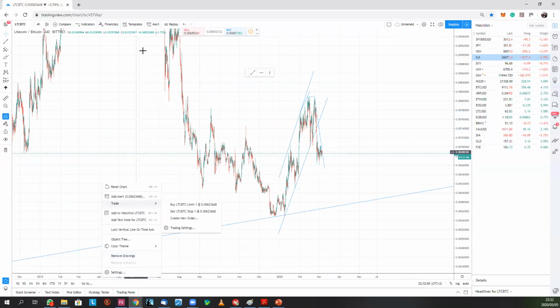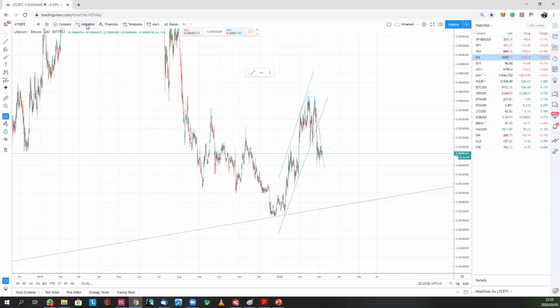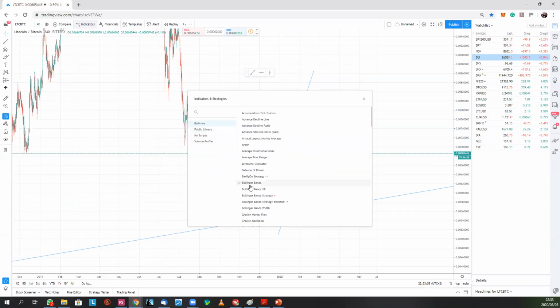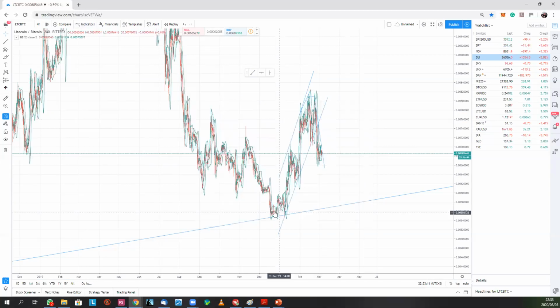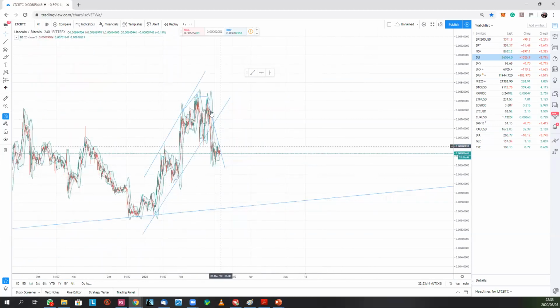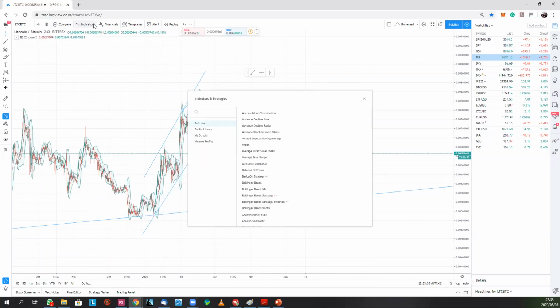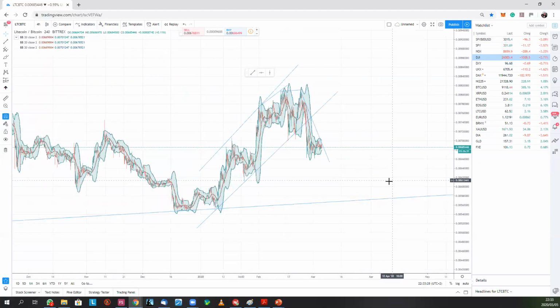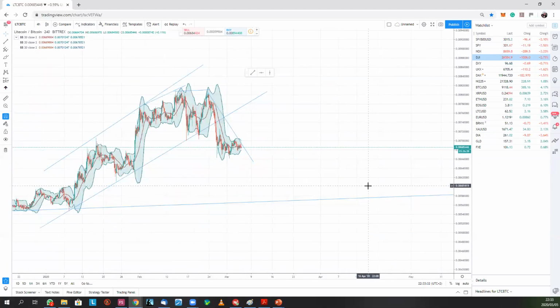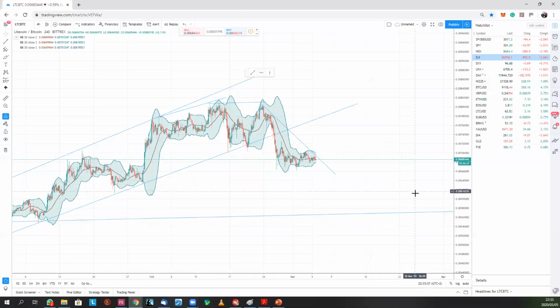I don't have indicators yet, so let me add an indicator. So I see there's indicators, and with the indicators, you have a whole list of indicators. Let's click on Bollinger Bands, one of my favorites. And let's say those Bollinger Bands aren't doing it for me. It's like just too light. Then I'll go back to indicators, click again on Bollinger Bands, click again on Bollinger Bands. You will only be able to do this with a pro account, because when you get to 3 indicators, it doesn't allow you to do any more. So that's a 4-hour graph.